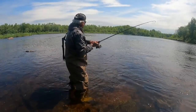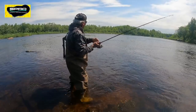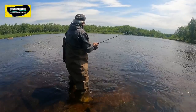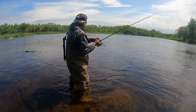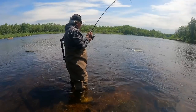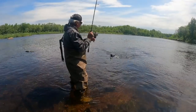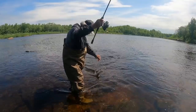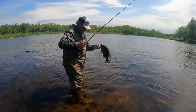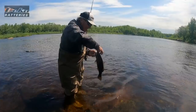I got a good one on. I don't know how big. He's a big one. Yes, sir, son. Look at this guy. That's a really, really good one. Close to 4 pounds. Close to 4-pound bass. Woo!